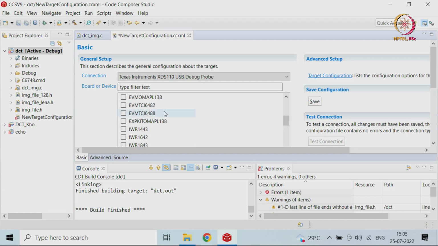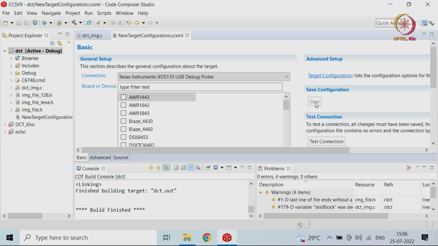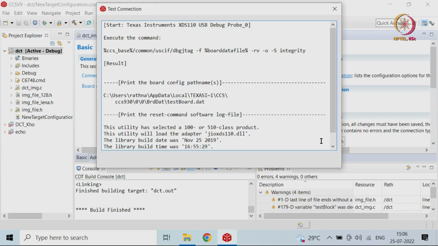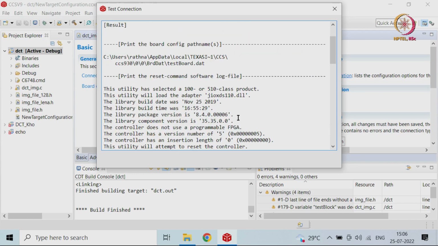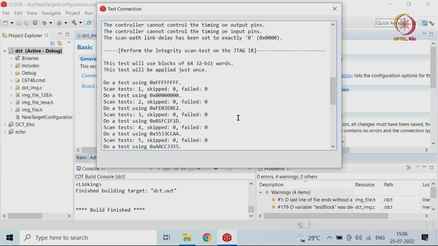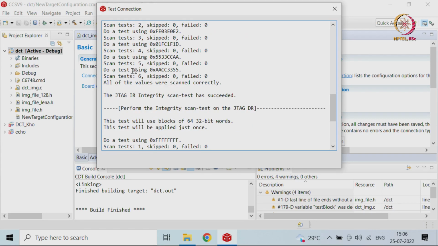So, this is the target configuration I will be giving, and then I will save this one and then I can test the connection, whether it is getting connected or not. So, you will be looking at the software log files and other things, to see whether it is connected to the board or not, what it is testing.